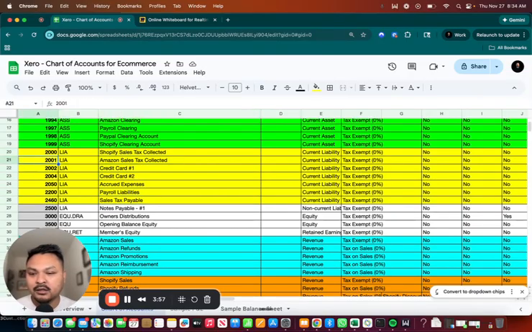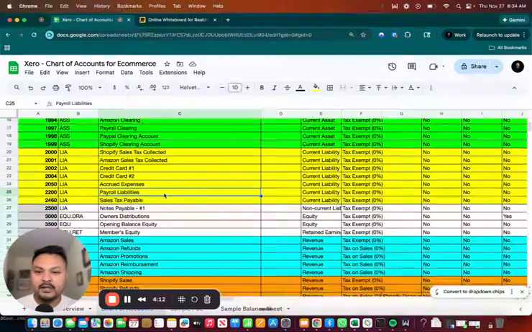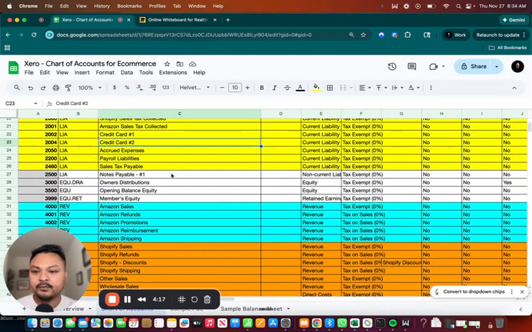Or if you want to get granular, you could put it into something more specific to each sales channel. It's really up to you. Again, it's your business, you could do whatever you want, but your accountant or controller is probably going to have to make a decision as to how granular or how general they want to get.